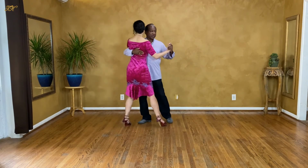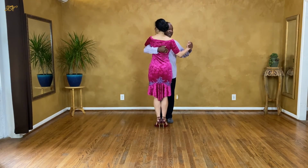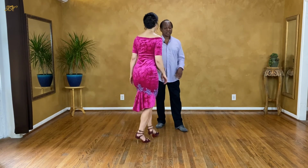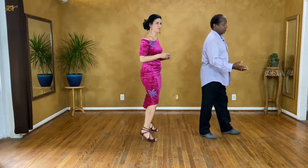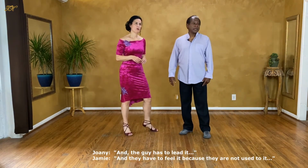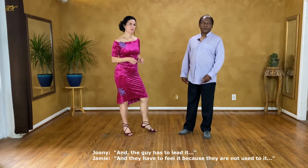Now I might take this one, you see? But now, suppose I don't want to do it anymore, I have to keep her on this foot so that she continues backwards. It's not that easy of a movement, it's a changing weight. And the guy has to, even if they feel it, they're not used to doing it. Exactly, and they'll fight you on it.